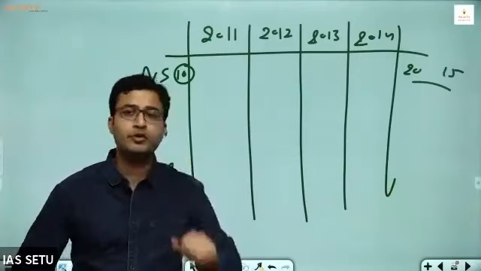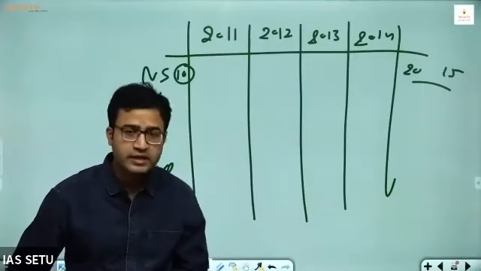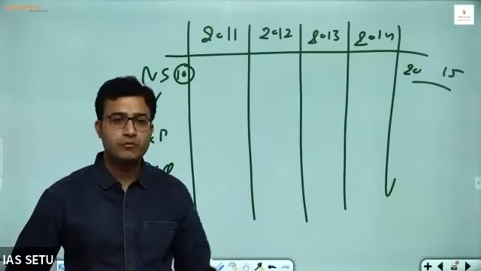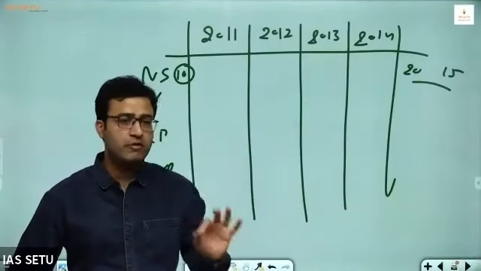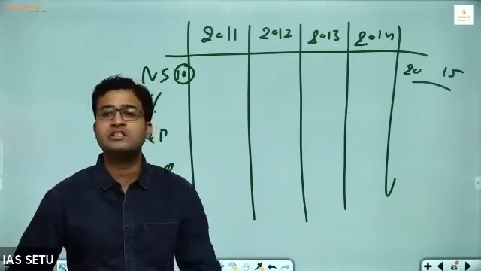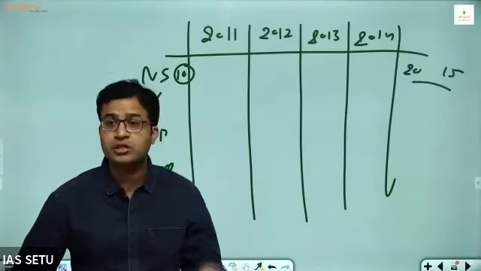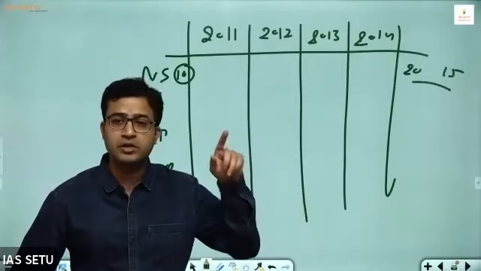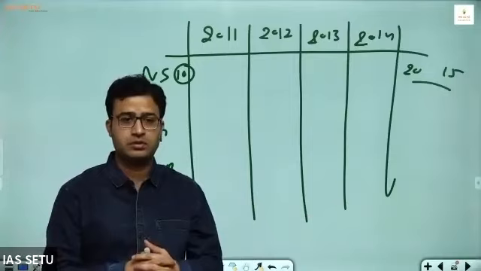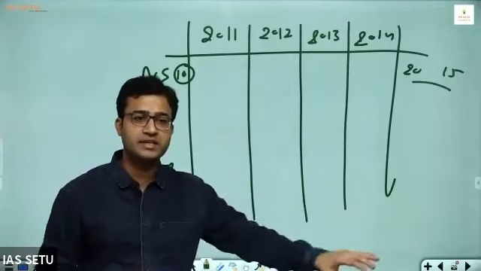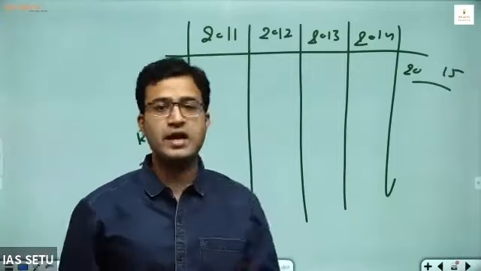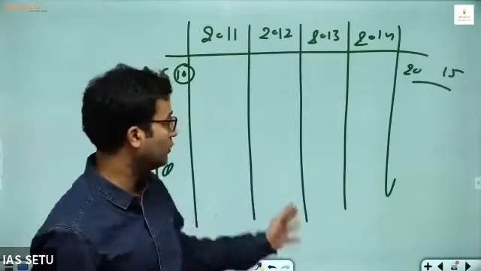And there is one more trend now. The trend here is mixed questions, not from a single topic. One statement from number system, one statement from percentage. Last year there were only 6-7 questions. This year there were around 13 questions. Next year there will be around 15-16 questions for sure, which are mixed. One statement from percentage, one statement from time and work for sure. So mix of the topics will be there.